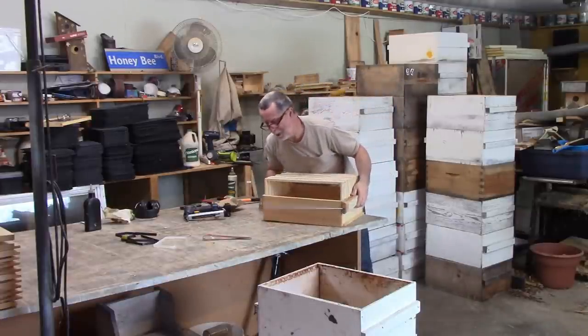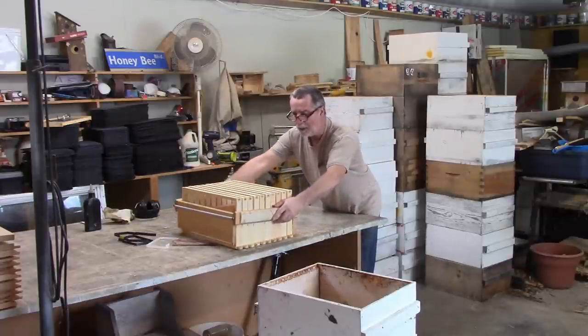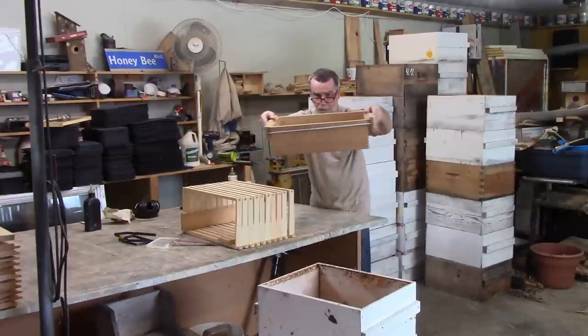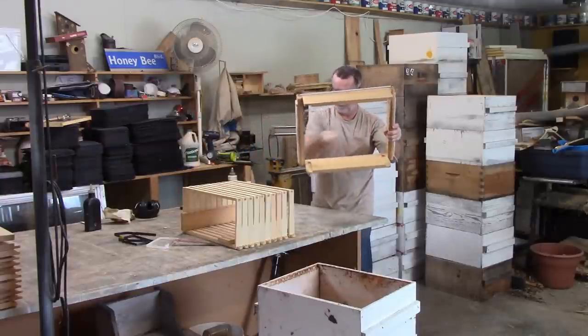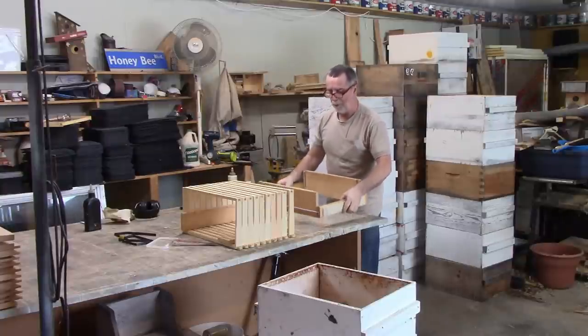If you don't try to show the camera, it works really, really good. And I just push it forward, because I'm going to put them in that box, and then you just lift off this whole rig, okay, and there's those slots for those two boards. They stay in there. You flip this back over.